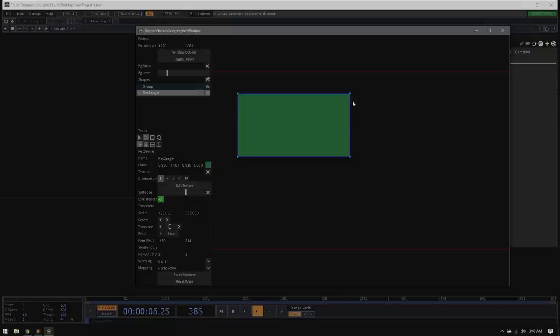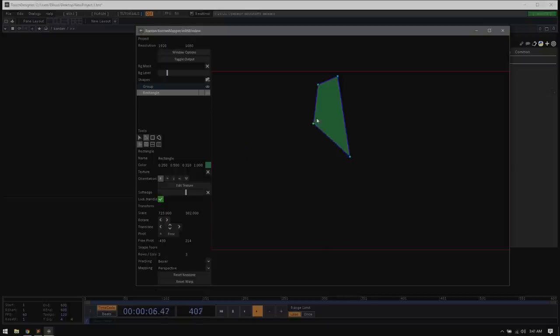So I can grab them in here, and make sure you're on this second tool, by the way, the select keys and handles. That'll give you the corner points, which you can select and drag easily. And you can see I can just throw it in the corner over here. Bring my next point over. Put that in the corner over here. Let's bring this next point.